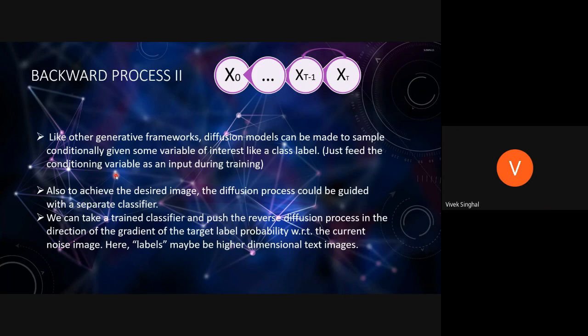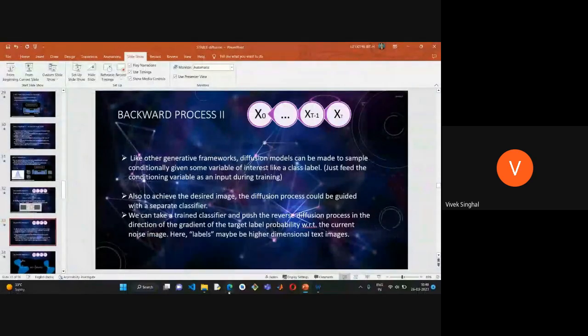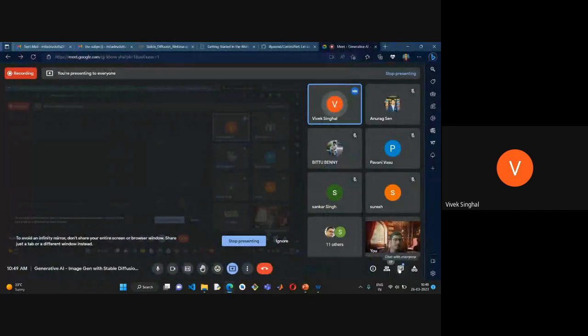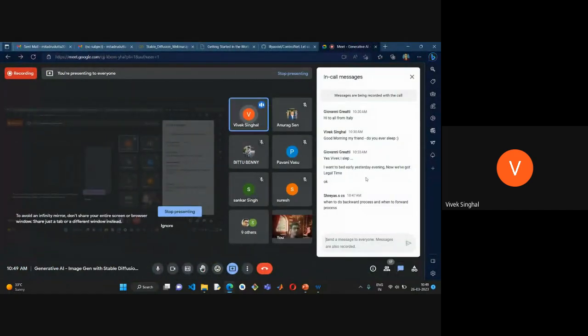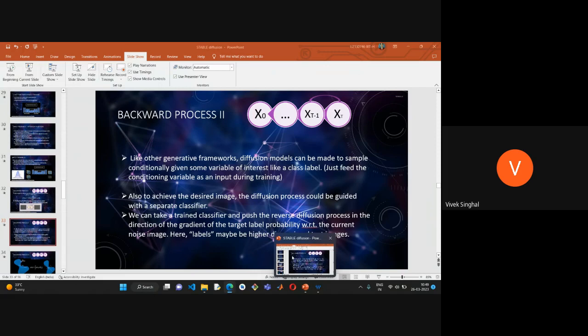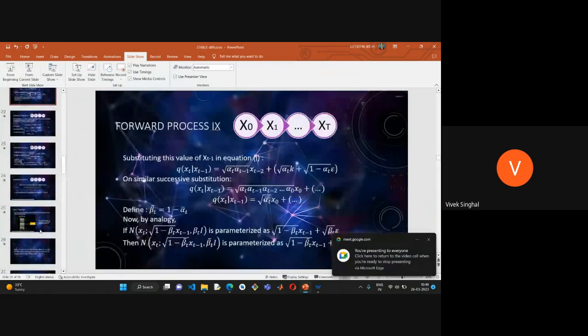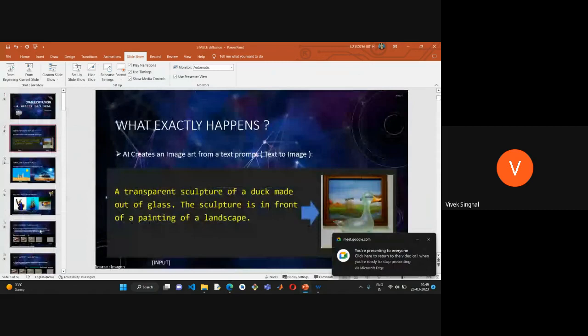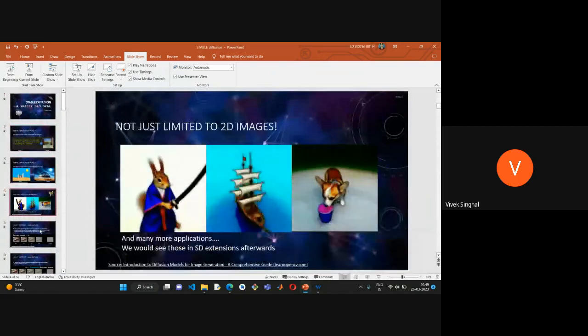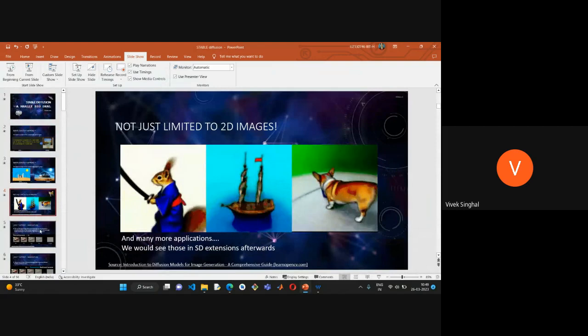There was a basic question on chat: when to do the backward process and when to do the forward process. So folks, this is the second webinar; there was a first one. So what is stable diffusion? Stable diffusion is a way of training a neural network by taking an image and generating noise. So the Y label is the noise. Then in the backward process, you go back from noise to image.